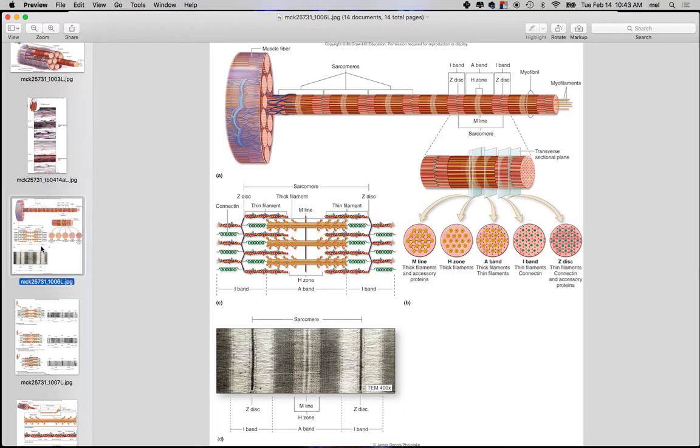Yeah? Okay. So the sarcomere is primarily, now this is an oversimplification, by the way, because the list gets really deep. So I'm going to leave out a few of the structures that are involved here. You'll learn them later. What I want you to have is enough anatomical understanding that you have a place to put the fizz when you learn it later.